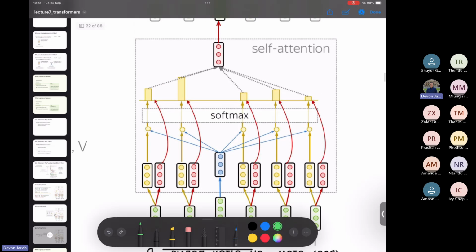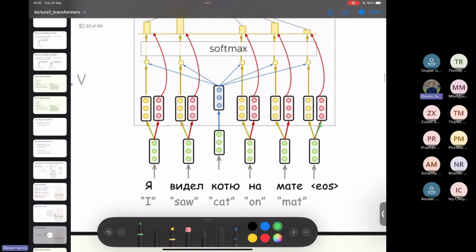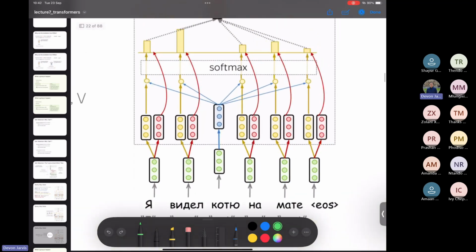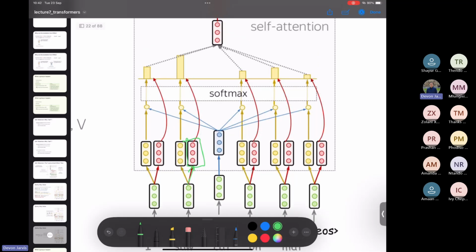That gives me my linear weightings. After that, all I do is take this value vector, which is its own thing. It gets generated in its own right from the embedding. From the word saw, I take the embedding, I map it forward, and I get that value vector. So that now says, if the word saw is relevant to the word cat, if attention is putting a lot of weight on this, then this is the information you should want from that. Like, hey, you found me, the key query matched. Now this is what I have to say about this.